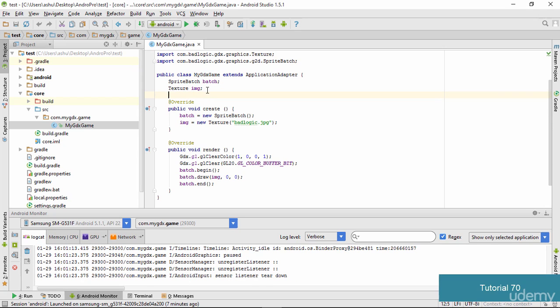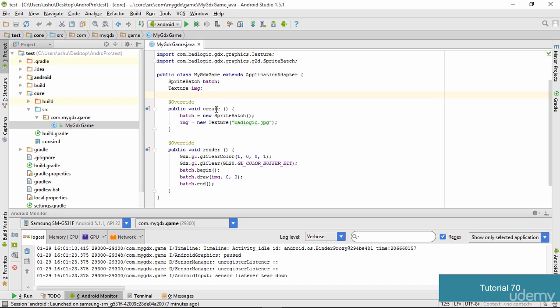Once we have the image, the next thing we need to do, if we want to use this image, is convert it into a SpriteBatch object. A SpriteBatch object is used whenever you want to display something like a moving character or some object in your game, so it needs to be converted into a SpriteBatch object. Now let's discuss these two methods.